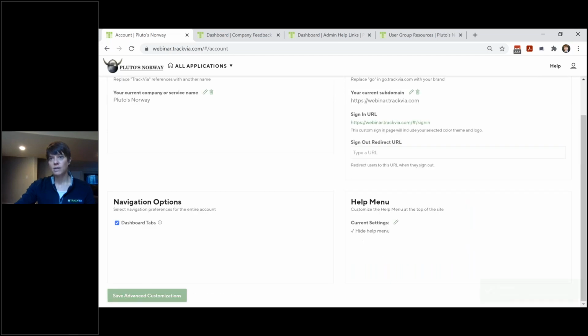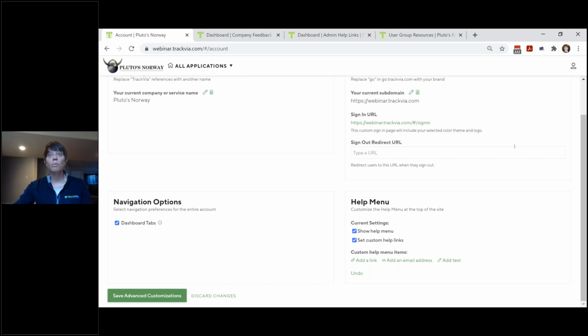Because if I do that, then it will be gone. So first step in customizing that is to say, yes, show it, and then you can set your links. One other idea for doing this, for using the links in the help menu. So we've talked about you can do specifically to a form, you can do it to an app, and then you could also do this to a view.